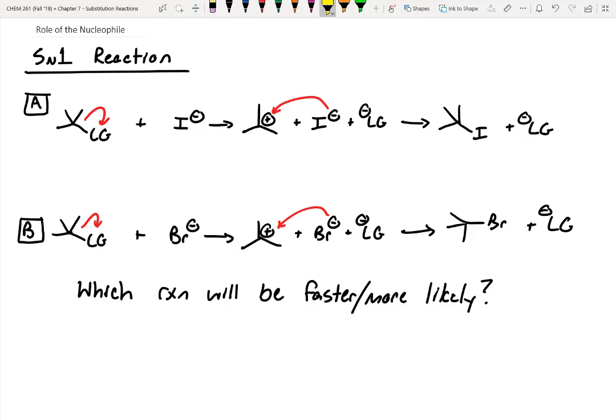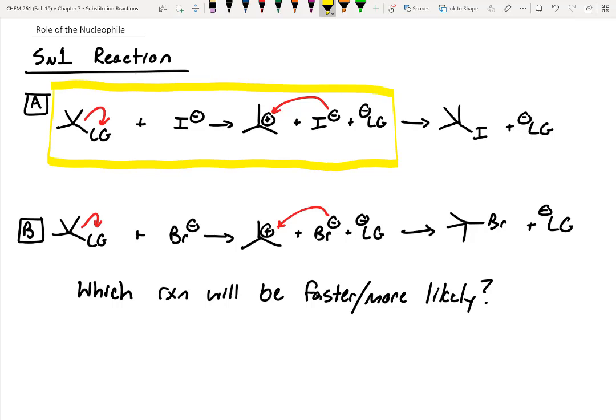All right, so let's look at A. What's the rate limiting step in A? First step or second step? Let's highlight it. So in reaction A, is it the leaving group falling off and giving you the carbocation, or is it the nucleophile attacking your carbocation? It's the leaving group falling off. That's something that we went over yesterday. We said that this area highlighted in yellow is going to be the rate limiting step for that reaction, so it's the thing that ultimately determines how fast this reaction goes.